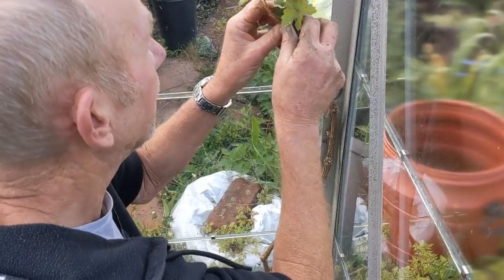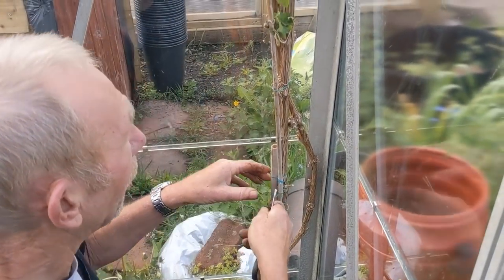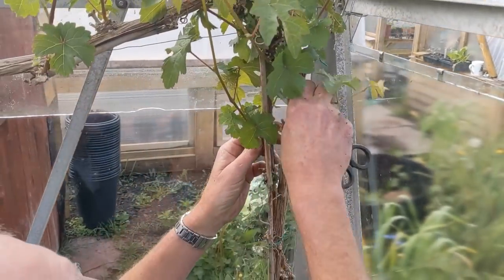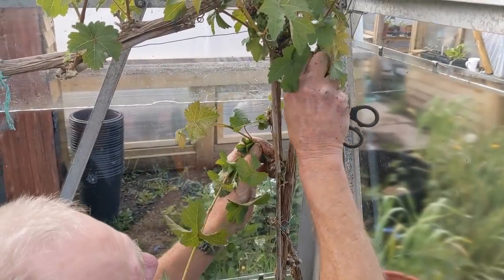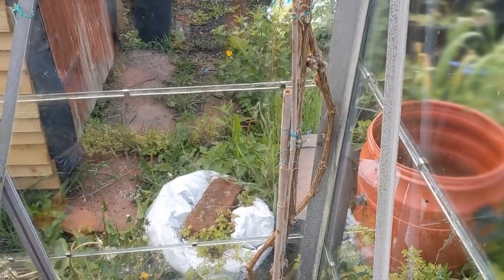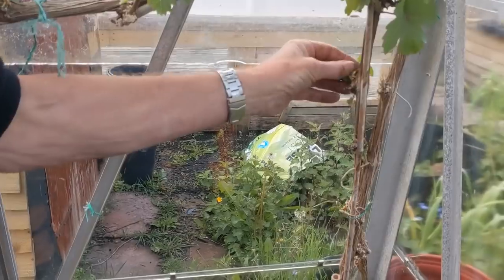them all off. And the idea being then that what it's going to do is send all the goodness it's bringing up to where you want your growth. Yeah? So we keep pulling these off, and there we are. So now we've completely cleared your main rod, so you've no little side shoots coming off there. There's another little one, just rub them off.